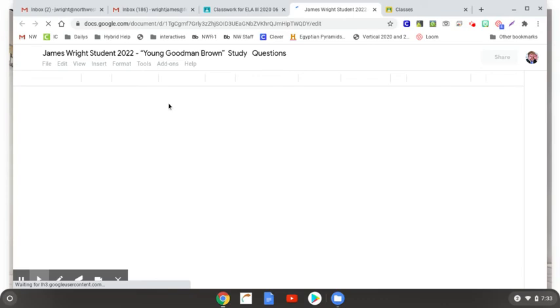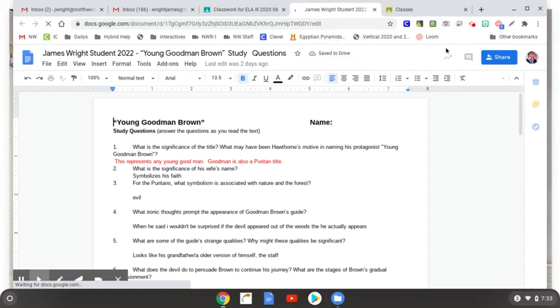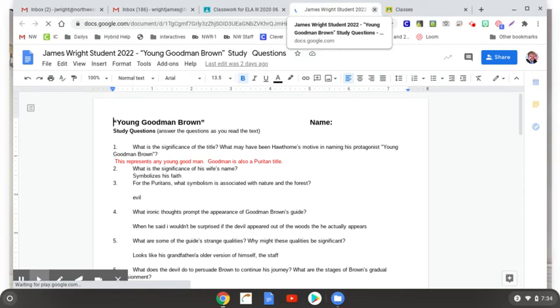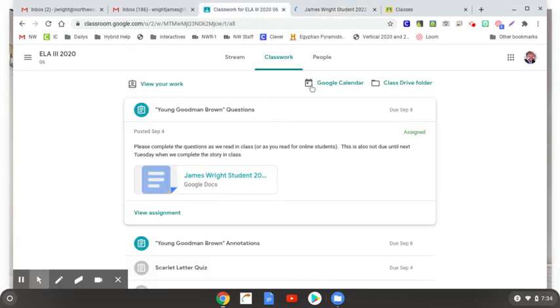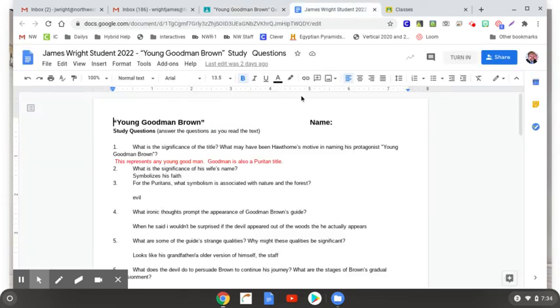And then after you've done your work, whatever that requires, you would not share this. Okay, so he's going to answer all these questions. Do not share. The teachers probably do not want you to do that. Okay, so he would go back to the assignment, view the assignment, and then you would turn it in, and it gets turned in just as you had typed it on this page.